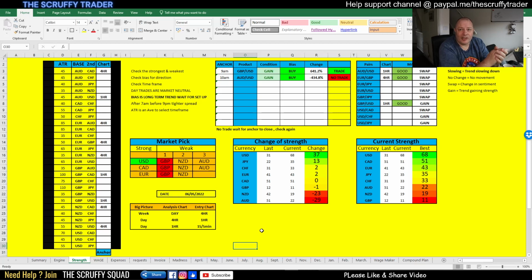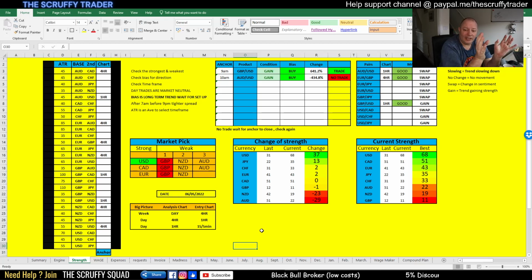Now, it depends on what your anchor chart is. You might be micro trading on a 15-minute, but I like hourly and 4-hourly to get a bias anchor. And that's kind of why I showed you a couple of indicators to start with. It's about multiple confirmation. Now, if you want to use a moving average, right, I want to see the price below a 20, and then I want to see an 8 also below that 20 with the price below the 8. It's multiple confirmation. This is what the sheet does.